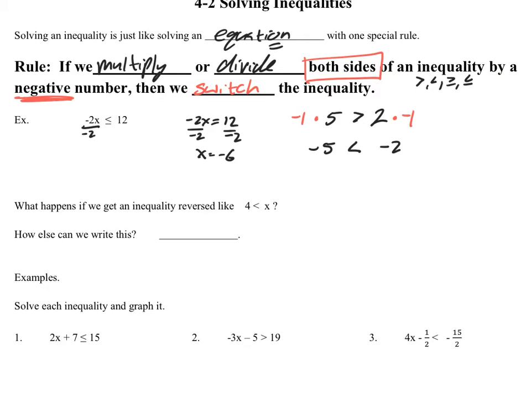So we just need to watch out for multiplying or dividing by negatives. We're going to divide both sides by -2 just like if it was an equal sign. x is divided by a negative, so alarm bells should be going off to go ahead and flip from a less than or equal to a greater than or equal to -6 for your final answer to that inequality.